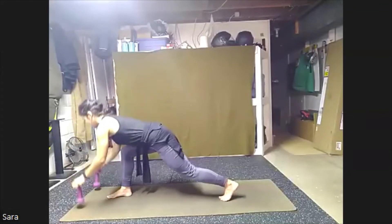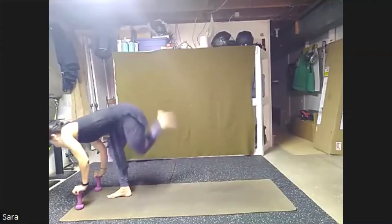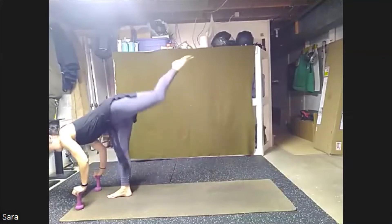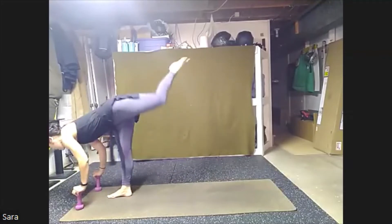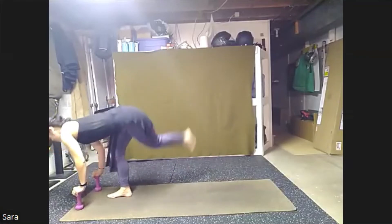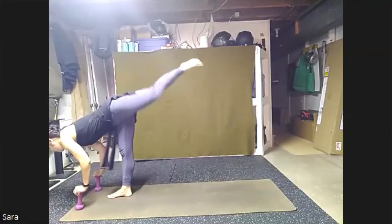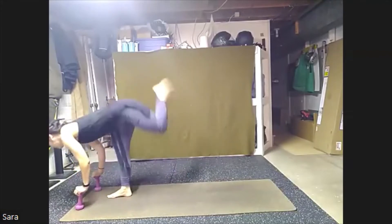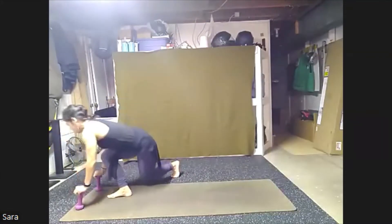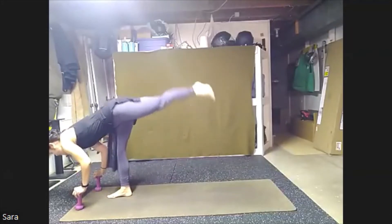We're going to bring the weights down to their highest point, shift forward. We're going to bend both knees, tap and sink your hips low. Kick back out. Bend and tap, kick out. Here we go for eight, kick out, for seven, kick out, six and out, five, kick out, four, out, last three, kick it out, for two, kick it out, and one, kick out. Step that left foot back.